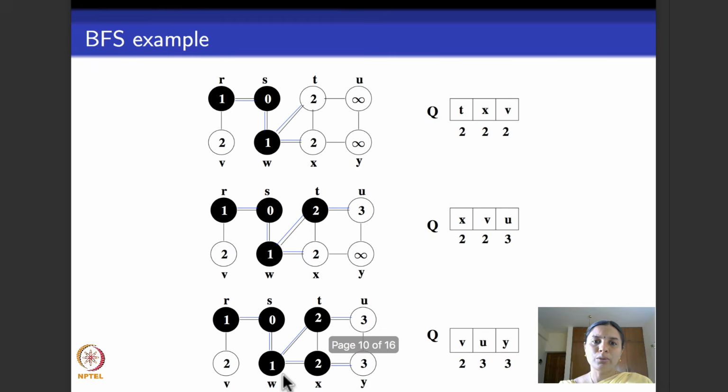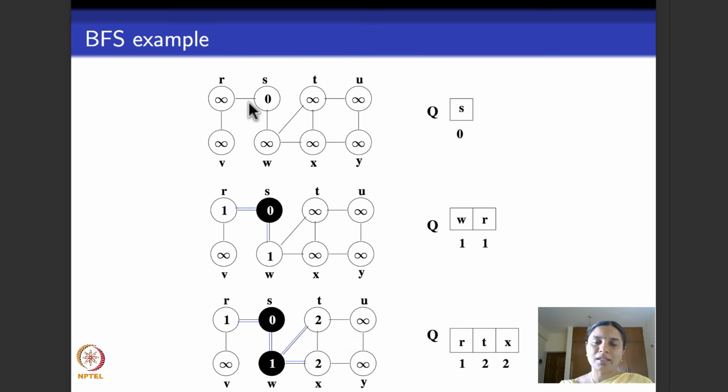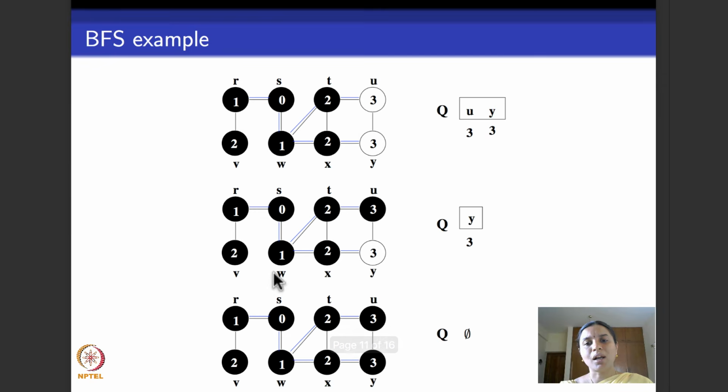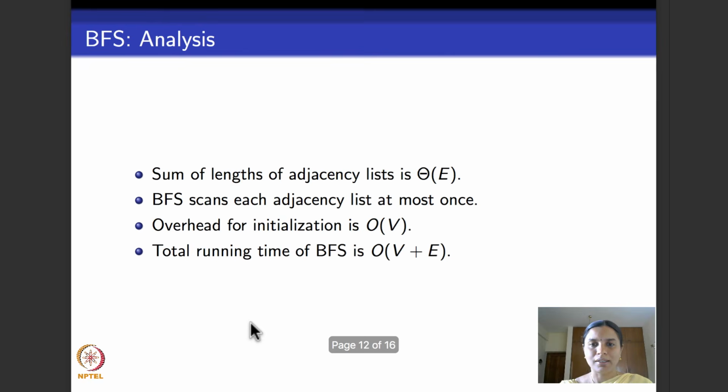So what do I do to start with? I take a graph. I start from the source. I explore the adjacency list of each vertex. That is what it means to say that I go in a breadth first way. And I keep doing that till I finish exploring. And the output of breadth first search is basically a tree that I read out from the pi or the predecessor attributes, and the distance of each vertex as it occurs in the tree from the source S.